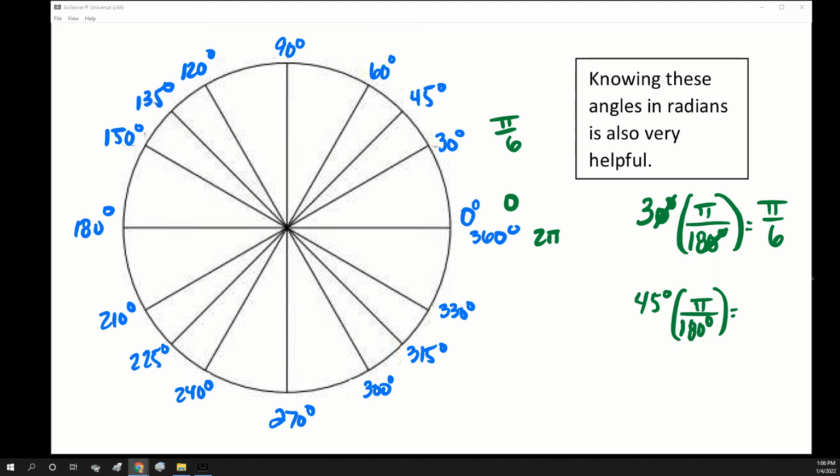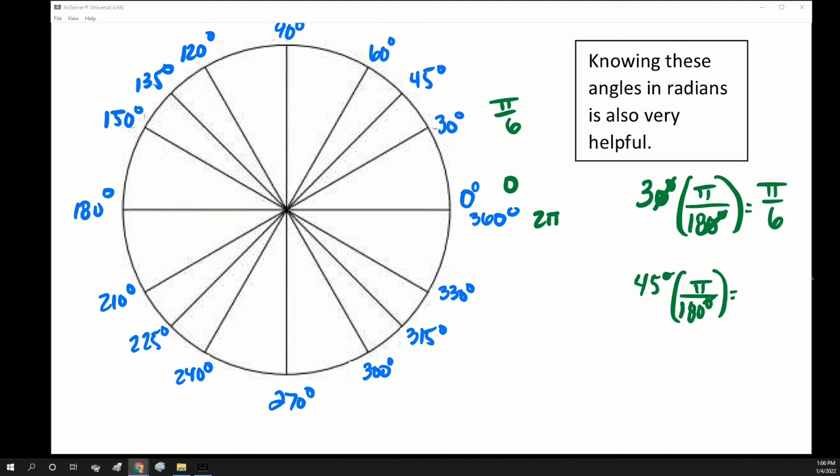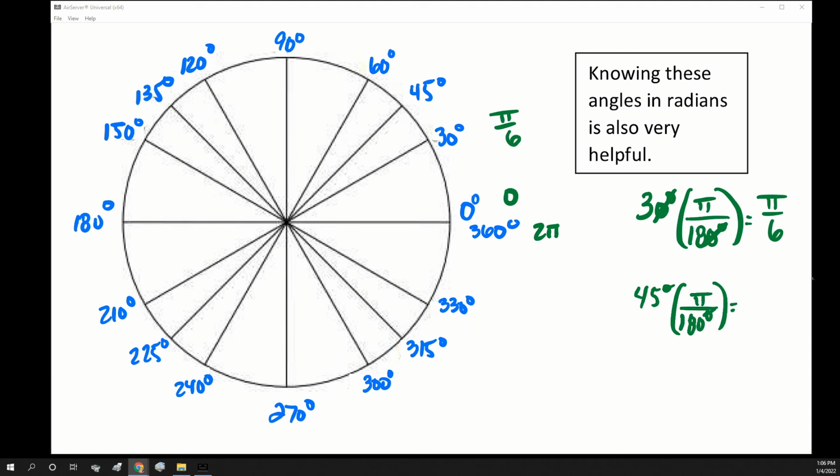All right, now you can use a little blue calculator, a calculator that's not smart, to do this. So we would do 45. And so I know that they both reduce by 5. So I would reduce 45 by 5 and get 9 pi on the numerator. And then 180, sorry, divided by 5. You can use the calculator or your brain, whatever. You get 36. And then I know that reduces again. Both of those reduce by 9. So that should give you pi over 4. So that is 45 degrees in radians, pi over 4.